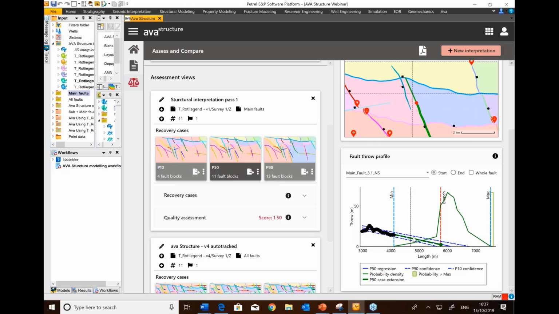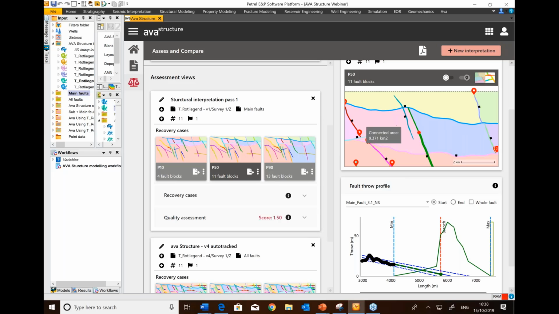With my green line in my P50 case, you can see that I then reduce the fault throw. I do a linear regression analysis down, keep reducing the fault throw. The science being that I will continue to reduce my fault throw based on that linear regression until I hit the 0 meter intercept, which defines, as we saw, our effective fault throw tip. And that will happen unless I'm intercepted by another fault. So in this case, you can see that we're highlighting in red a branch line. Again, just following the base map, you can see that we're reducing until we hit that branch line. And essentially what that does in here, it separates 2 different compartments.